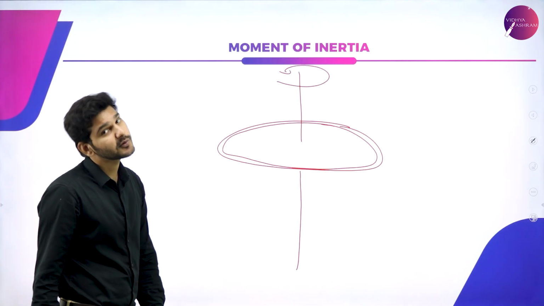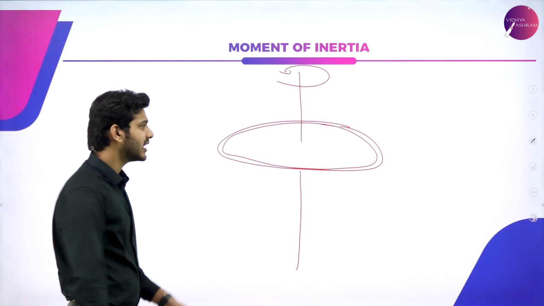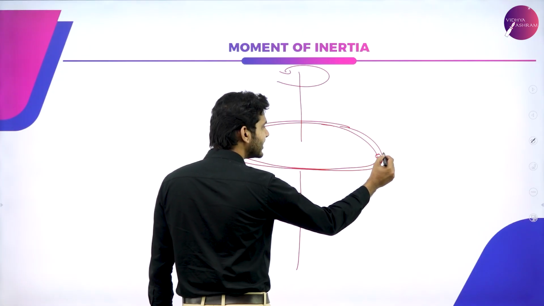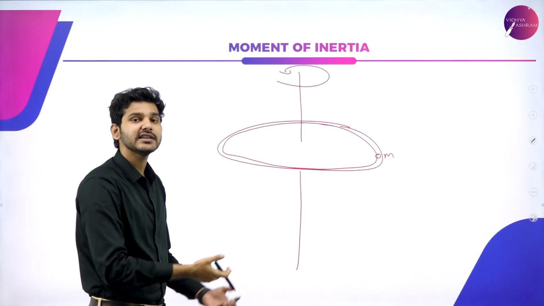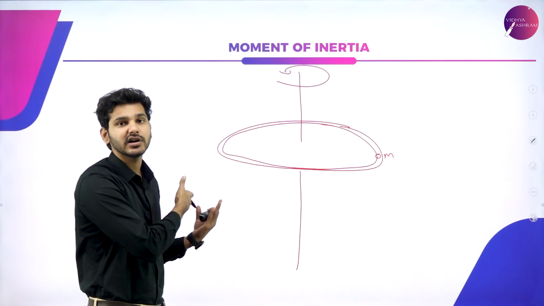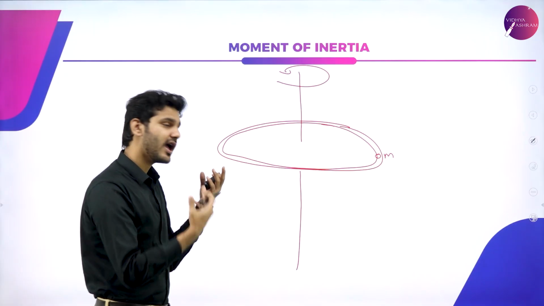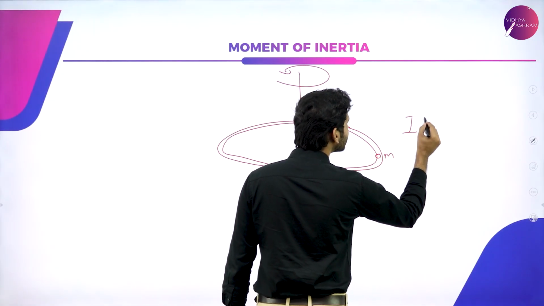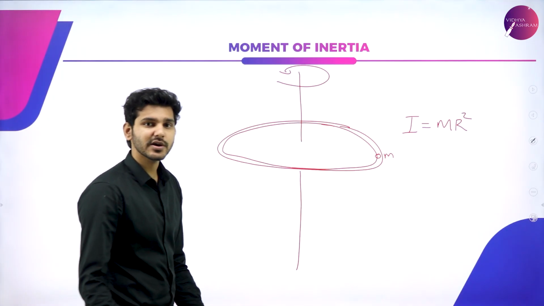Now, what is the moment of inertia? It is indicated as mr square because again, if we take one random particle here, let's call it m, it is rotating around this particular axis. It is what we just proved earlier, right? It's the same type of motion that I just showed you earlier. And we just know that I is equal to mr square. Simple. I is equal to mr square.